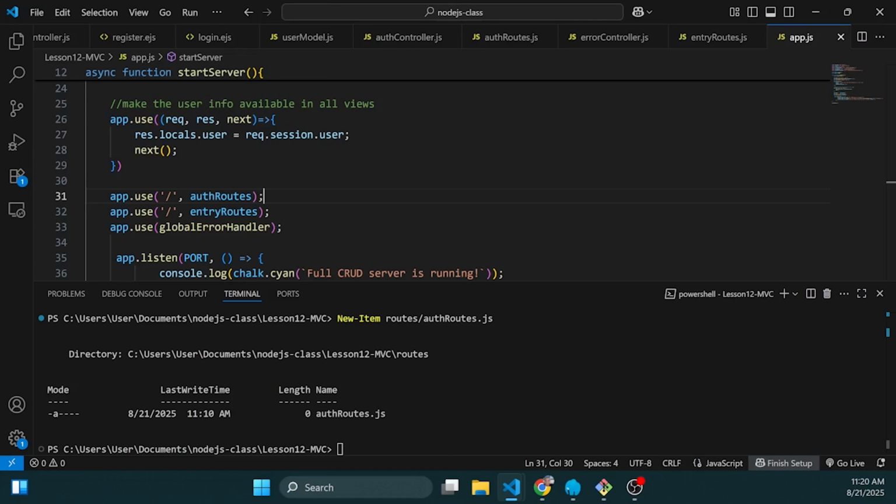So now we're going to create a directory called middleware. Right, and then inside the middleware we're gonna just make a file called auth middleware.js.